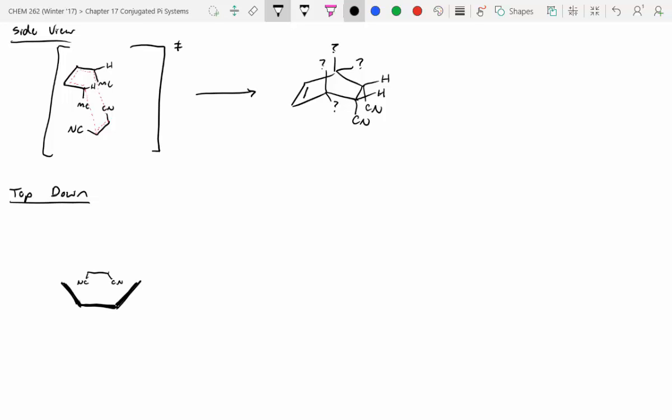Can you guys kind of see how, with perspective, that dienophile is behind it? Okay. And the methyl group, we've got one of them that's kind of pointed in, so I'm going to draw the hydrogen going out, the methyl group going in, and then for the other one, the methyl group's going out and the hydrogen's going in. Okay? We're forming a new covalent bond between these two carbons. This pi bond's breaking, this pi bond's breaking, this pi bond's breaking, and then we're forming a pi bond right here.